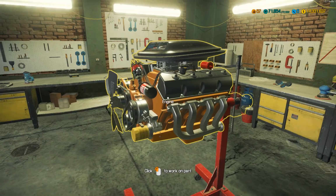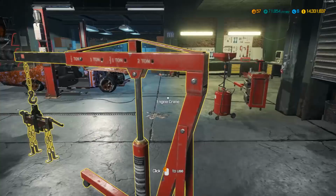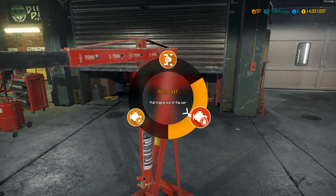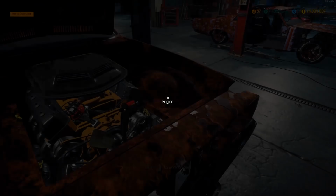Now, if you are a fan of the last series, Car Mechanic Simulator 2015, you'll remember that the drag strip was the reason why I didn't do any racing. Every single time I would try to drive it, it would be a mess. I would run into the wall and go, all right, I'm good. So hopefully it's been adjusted a smidge, to where it's not impossible to drive the car. I don't know what it was, just for me, I didn't like it.